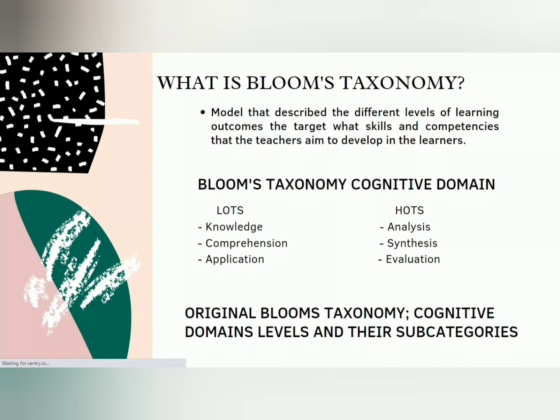Some examples of analysis would be: analyze each statement to decide whether it's fact or opinion, compare and contrast the beliefs of the story, and also apply the rule of 70 to determine how quickly your money will double at 6% interest. And the last is illustrate the differences between the American alligator and the Nile crocodile. So that is one of the examples.